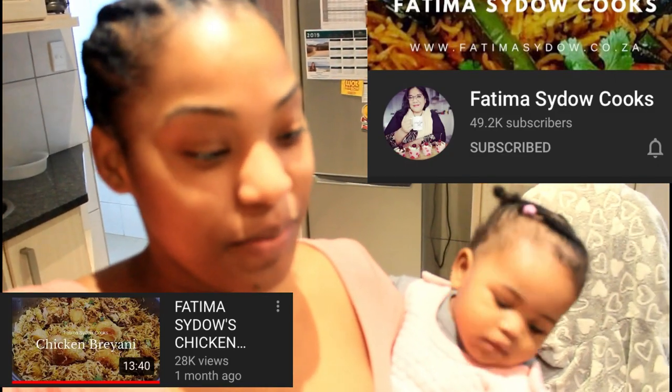Fatima Sydow's chicken biryani. And a backstory: I literally only ever made biryani one time in my life, and it came out super bland and terrible, and I never made it again. Same with rotis, I made it once before and it came out hard as rocks, and I never did it again. And then I found Fatima Sydow's channel and I tried to make rotis again, and it came out so great. So I thought that if anybody could teach me how to make biryani, it would be Fatima Sydow's recipe. So I'm trying her biryani recipe today.